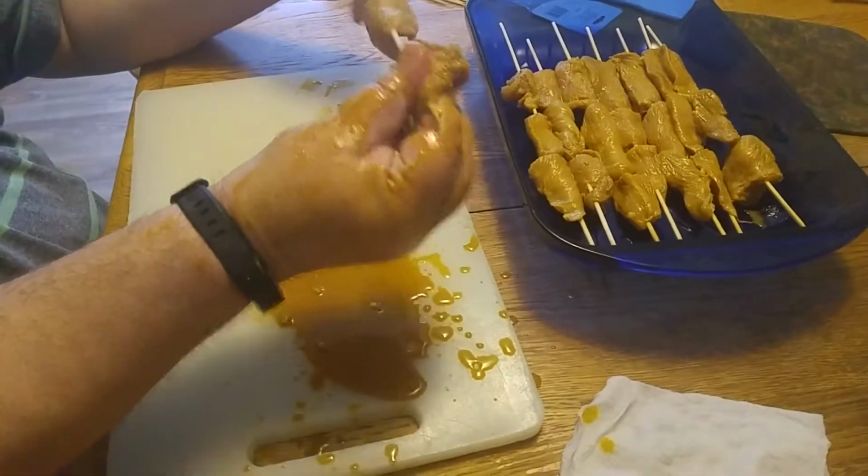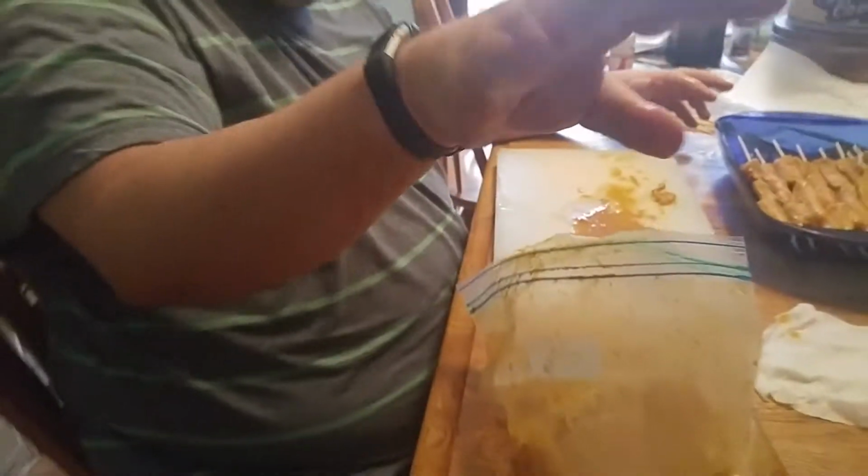Looks messy. Messy and delicious. Is it messy and delicious? You want to shake my hand? Here, let me touch your camera. No, don't touch my camera, no.